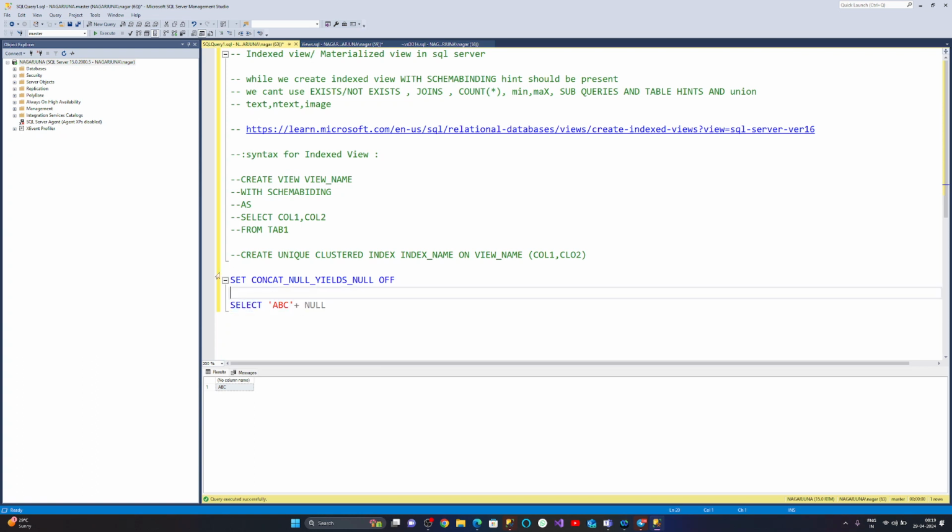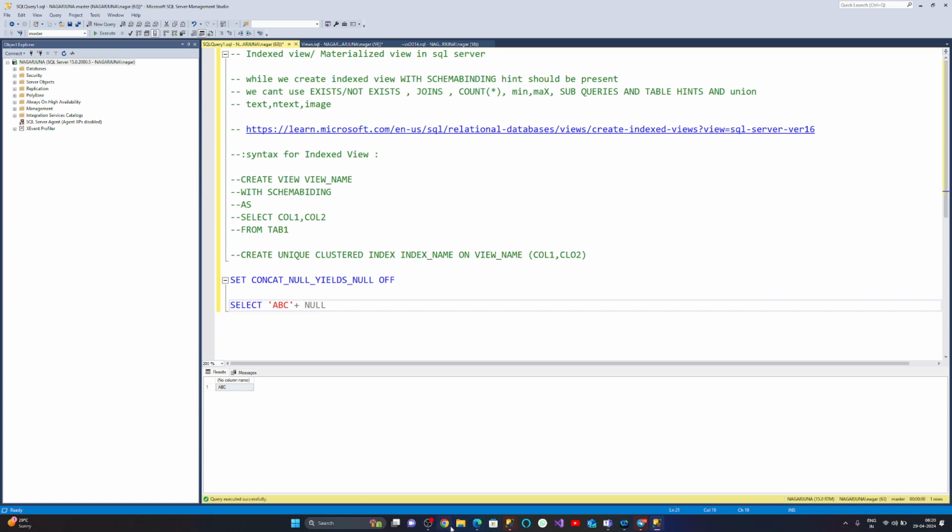So now we understood, right? They may ask the question also: if I want to concatenate null values too, what will be the outcome? Just say that you need to set CONCAT_NULL_YIELDS_NULL off. Earlier we saw examples, right? When you try to concat first name, last name and middle name, we see only null values. So this will be useful whenever it's required. As of now, it's okay.